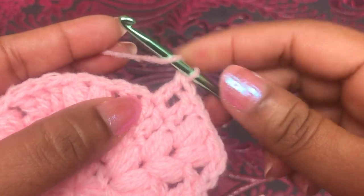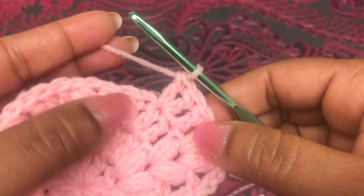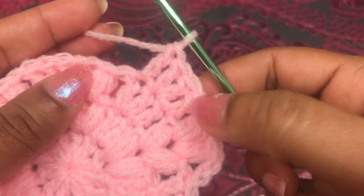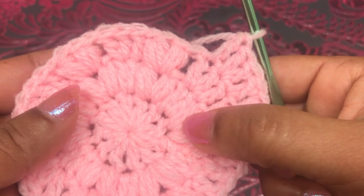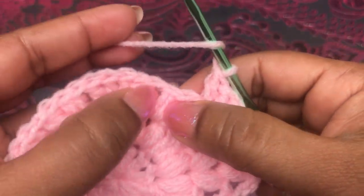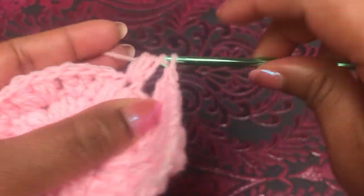Into the next space, I'm gonna make 2 double crochet. Sorry, into the same space, 2 double crochet. Into the next space, 1 double crochet. Then is coming 4 double crochet. You can see this first round 4, 3, 2, 1. This going 1, 2, 3, 4. Again, 2 fluffy stitch on this top.